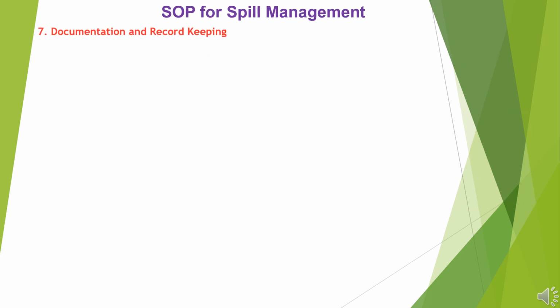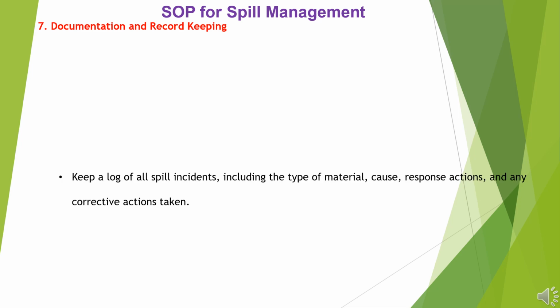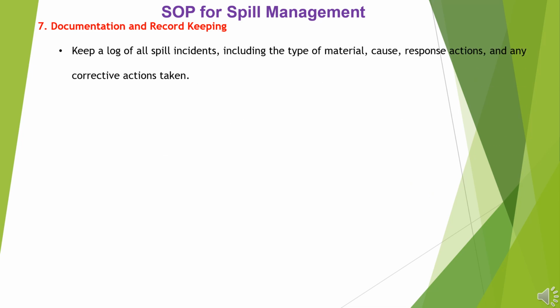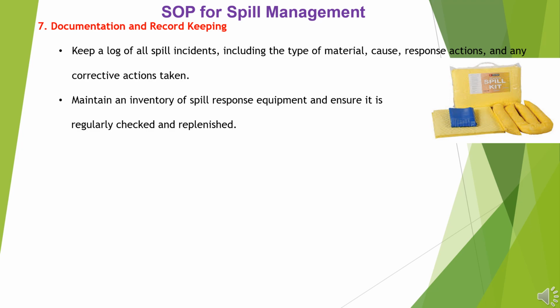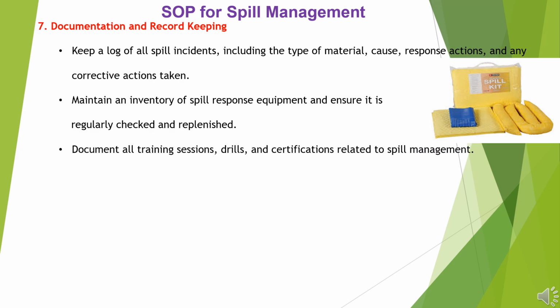7. Documentation and record keeping. Keep a log of all spill incidents, including the type of material, cause, response actions, and any corrective actions taken. Maintain an inventory of spill response equipment and ensure it is regularly checked and replenished. Document all training sessions, drills, and certifications related to spill management.